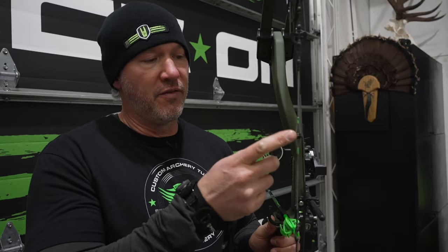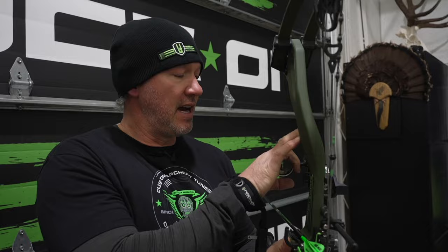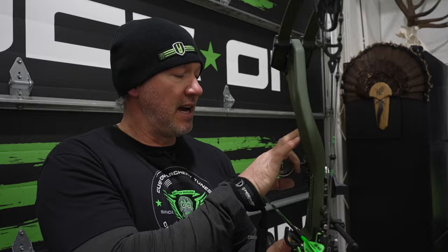What I do now, and what I'd recommend, is I squint my left eye so I can really focus with my right eye during my alignment process. Once I've anchored and put the tip of my nose on the string — which allows me to look perfectly through my peep sight — I'm then focusing on the front sight. The peep sight is your rear sight. I want a perfect eclipse all the way around the ring: no space underneath, no space over the top, no space to the left or right.